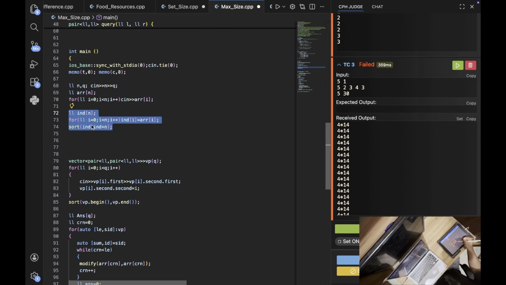If I have some multiple values, so I need to see the copy. So array of I, I'm running from that. Okay.